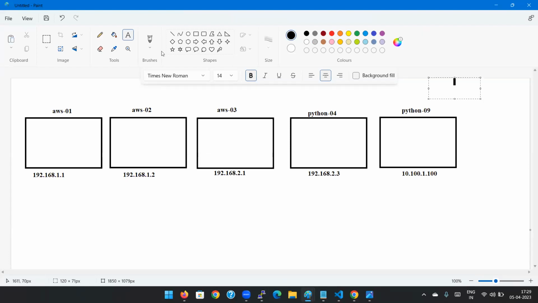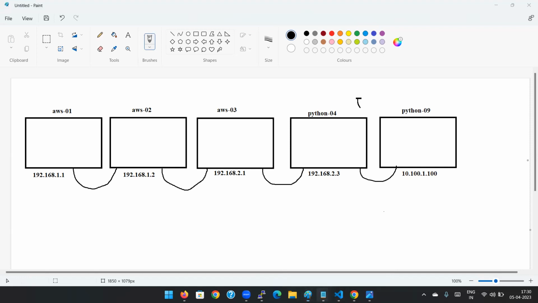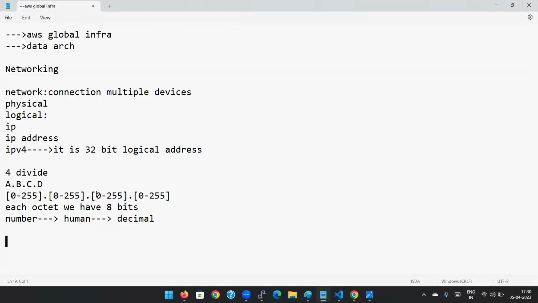Now, we are configuring IP addresses for each and every computer. Whether all computers are in the same network or a different network, how can we say that? To say whether an IP address belongs to the same network or a different network, we have a concept called the subnet mask. This subnet mask helps you divide an IP address into the block that belongs to the network portion and the block that belongs to the host portion.